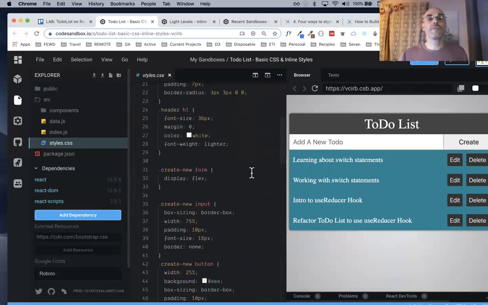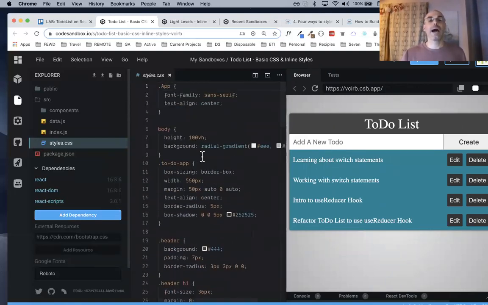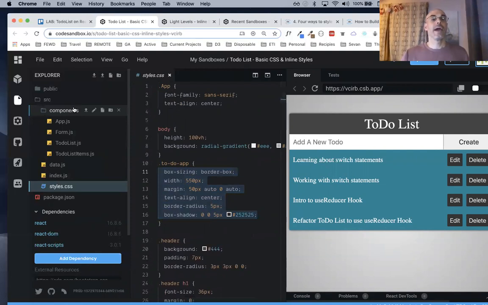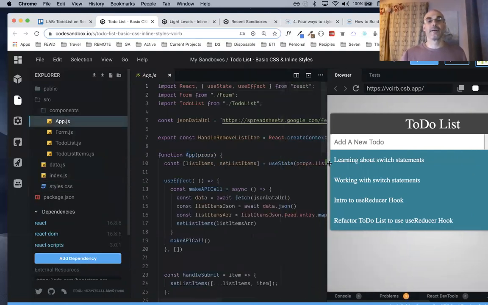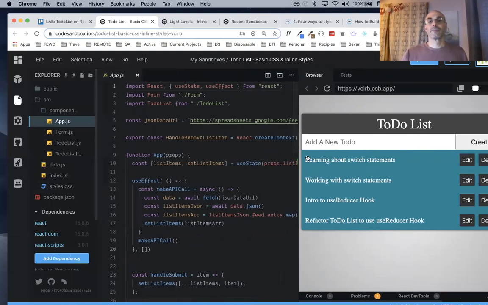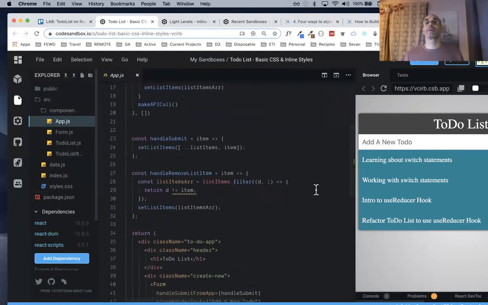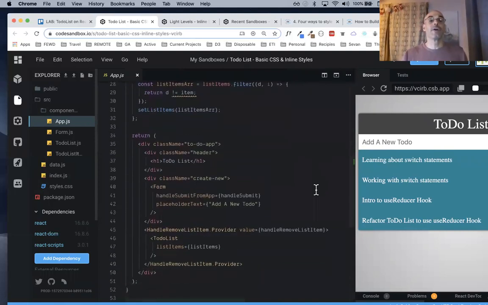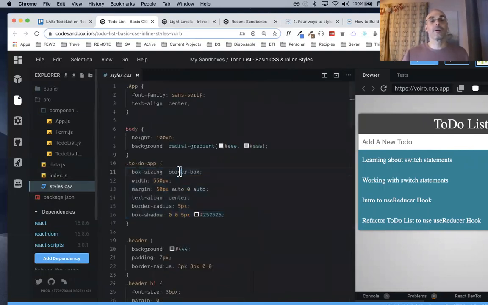Okay. So what of this to-do list could you pull out and add directly? What of these styling elements could you pull out and configure directly inside of the app? What I want you to do is spend maybe 10 minutes doing just that. When you look at a class name like to-do app, and I go back to styles, here's to-do app, right? And if I wanted to take to-do app and apply it, I'll walk you through what I expect you to do. This is more like a find the CSS. You see the class name, find the CSS, and then do the inline styles.